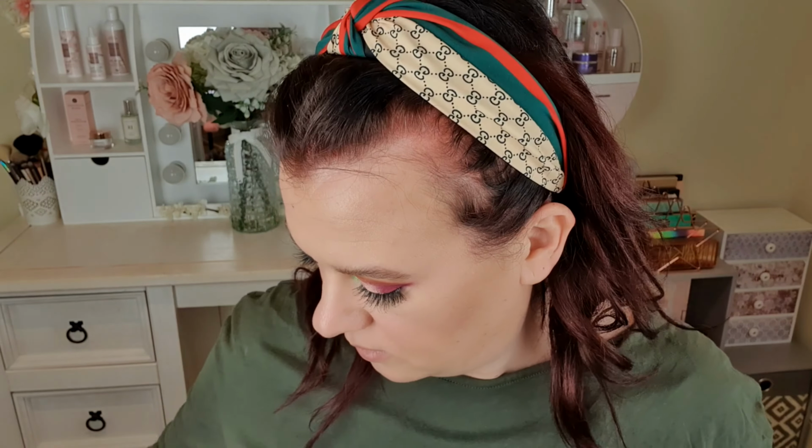Yeah, I really like that. That's a really nice highlighter. So there's the finished look, and I really, really like it. I know it's really colourful and really out there, for me anyway, but I think it's really cool. Really like working with the palette, really like the brushes and the highlighter. Yeah, I loved all of it. So I'll give you a quick close-up of the eyes.